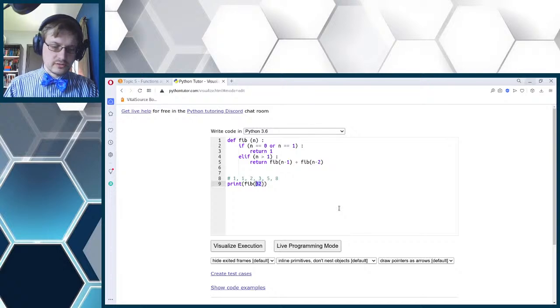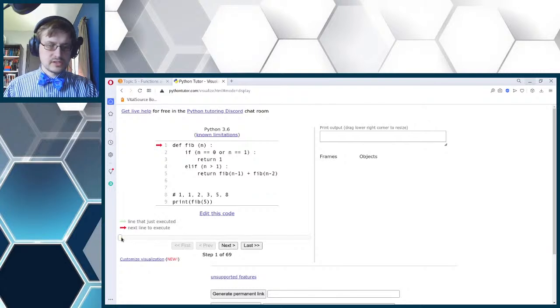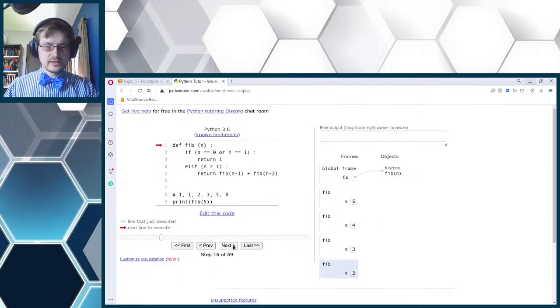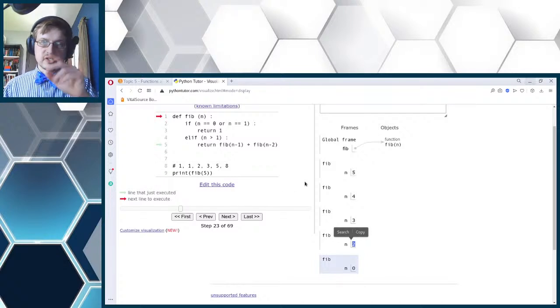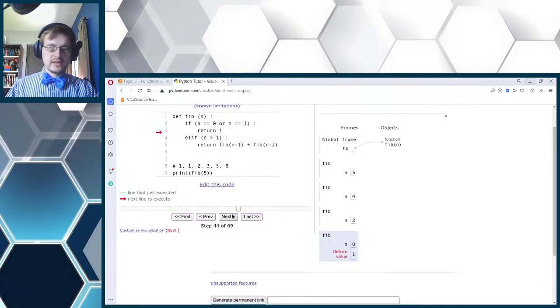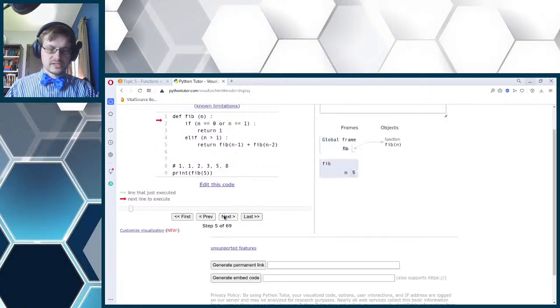So rather than do 32, let's do something simple like 5. Visualize. So, we're going through our code, right? We open up an instance of fib with n equals 5. In order to calculate that, we need to know fib at n minus 1, so we open up one for 4. Then it needs 3, then it needs 2, then it needs 1, then it returns 1. So then it needs 0, right? So 2 needs 1 and 0, so it calculates 1, then it calculates 0. Oh my goodness, that was terrible, I apologize.